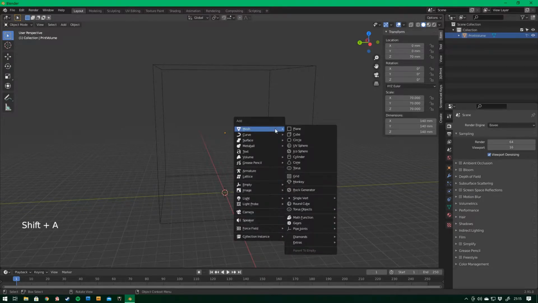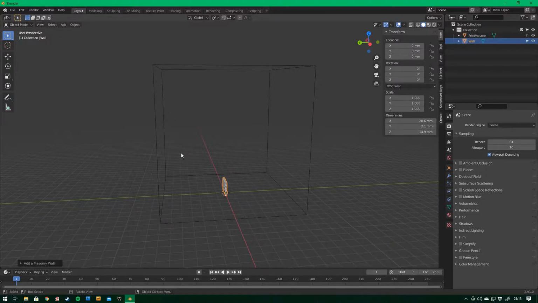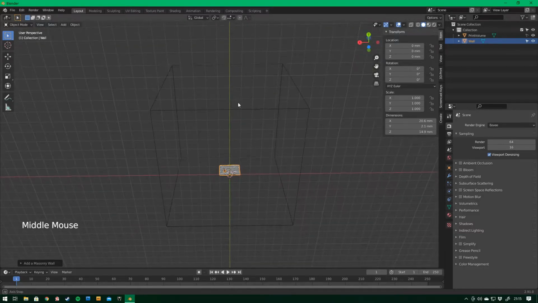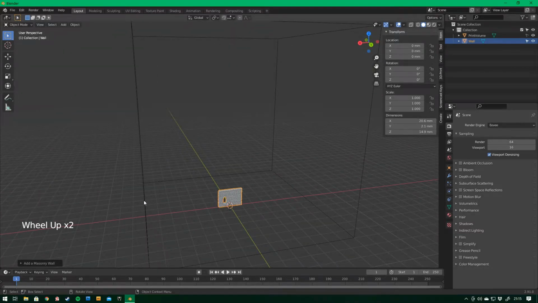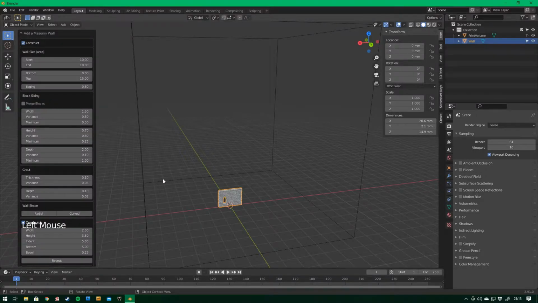Shift and A to add a new mesh, and we go all the way down to extras and WallFactory. We see it's a bit small. So turn this up here, and we will make the top. Let's go for 60.